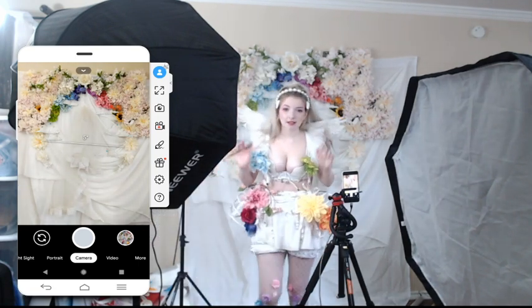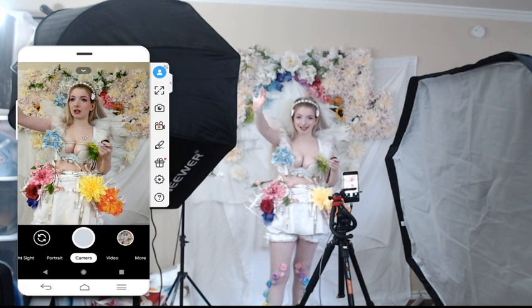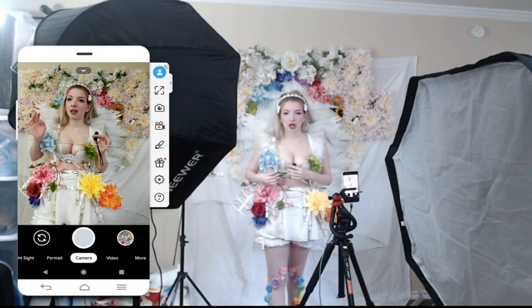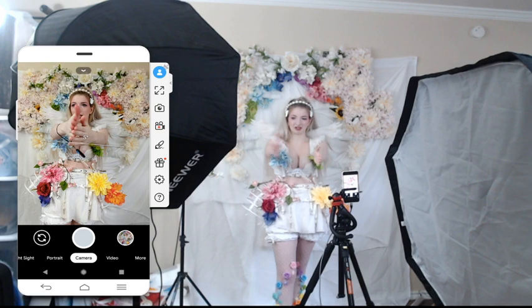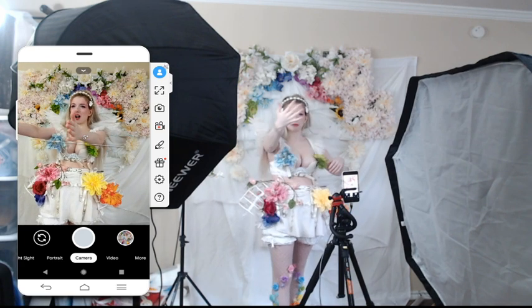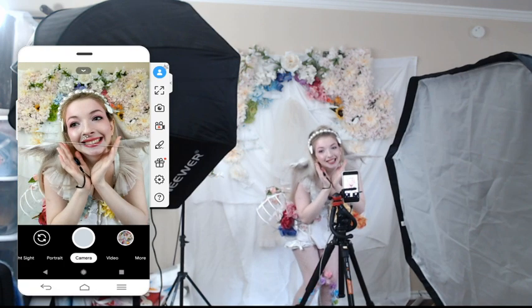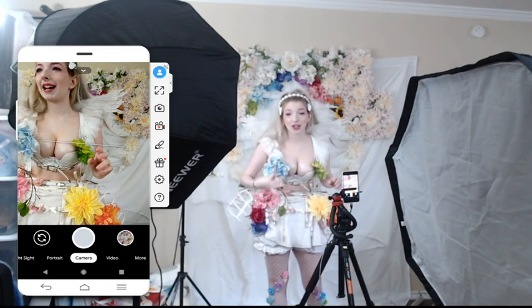Okay, so this is the same light with the softbox. It's turned towards the shiny part into the umbrella, so the light is bouncing around. This is also a method that photographers use. They put the light at maybe 20 degrees off center, and you can put it right in front of you, which is nice for portraits that are super close in. This is good for full body, so it creates that shadow that I talked about.